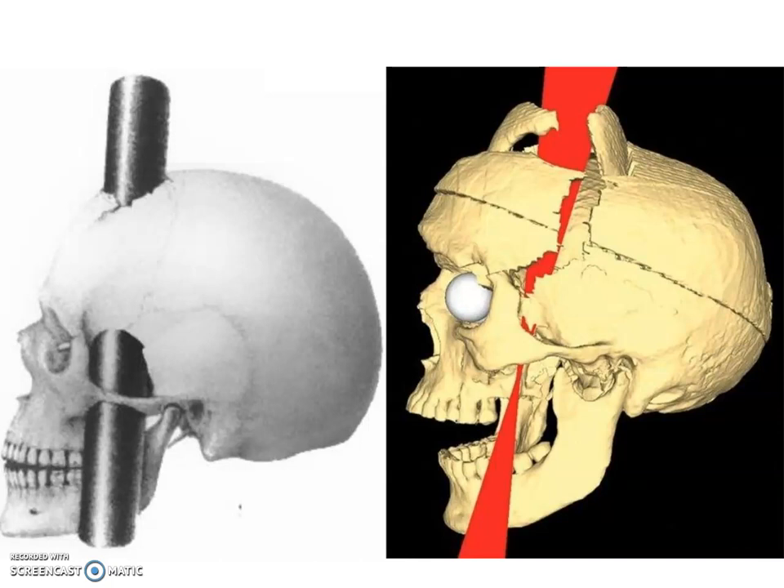So nevertheless, this part of the brain got destroyed, and this is a famous medical case that shows certain parts of the brain have a certain function. This was really the first medical case mapping a region of the brain to a specific function. After Phineas Gage, there were many other studies that mapped certain brain areas to certain functions — and that's basically what this lecture is about. So Phineas Gage's medical case was the starting point for figuring out the functional anatomy of the brain. What you're going to get in this lecture is roughly a functional anatomy: certain areas of the brain and what their function is.